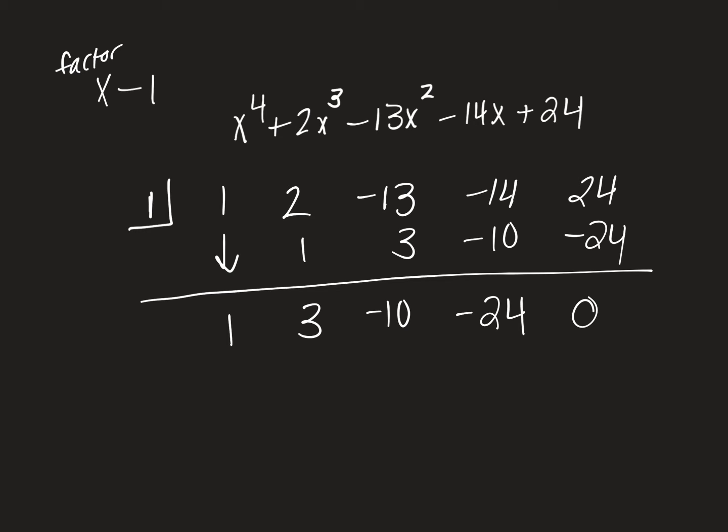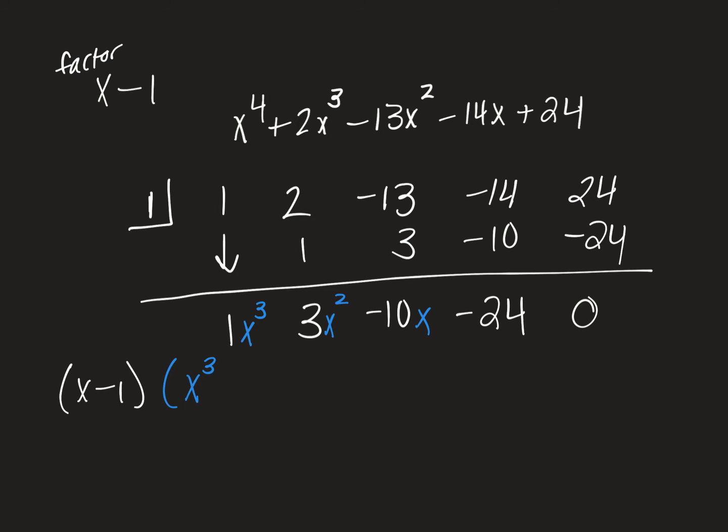So we can now make this a polynomial. I'm just going to bring down my factor and write it in parentheses. So we started with what exponent? What was our highest exponent? To the fourth. So we're going to start with x to the third. So this means that now this is 1 x to the third plus 3x squared. I'm just rewriting that as a polynomial now.